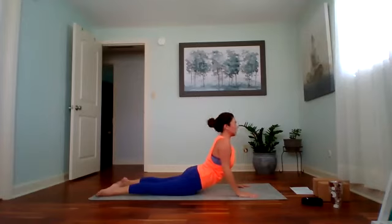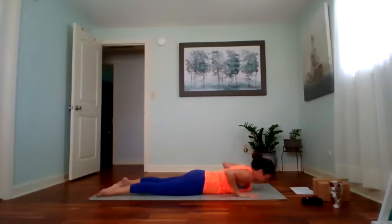Last time, continue to lift. See if you can straighten the arms without causing any strain. And exhale, lower.